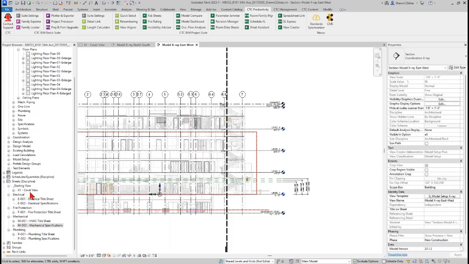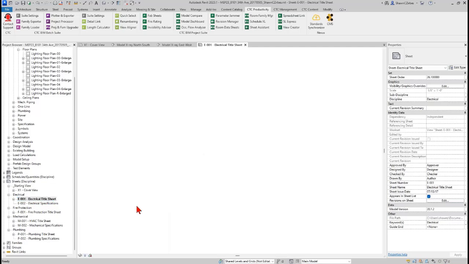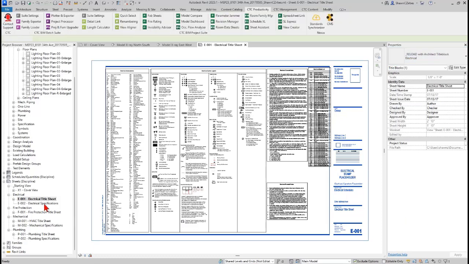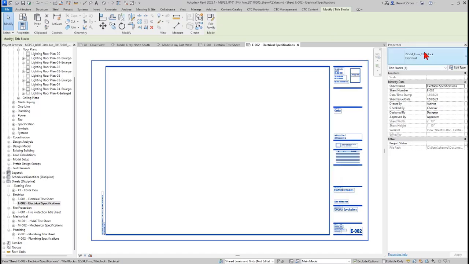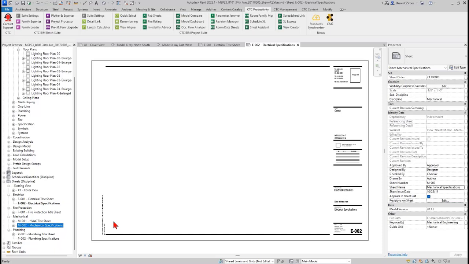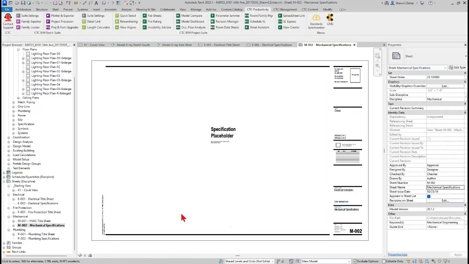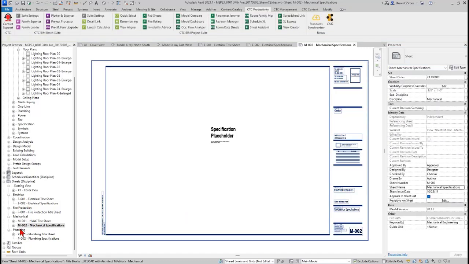None of my sheets were actually made here. Oh, Sean, that's disappointing. Well, this is why they weren't made. If I go to my electrical title sheet here, look at this. If I click my electrical title sheet, this is the electrical specific title block. Actually, if I go to my specifications sheet, I think this is actually a real one. Yeah, 22 by 34 title block electrical. And if I go to my HVAC specifications over here, this one says reload again as well, but it's a mechanical specific variation. So because I have different title blocks that I'm using per discipline, perhaps there's different signature blocks inside of there.